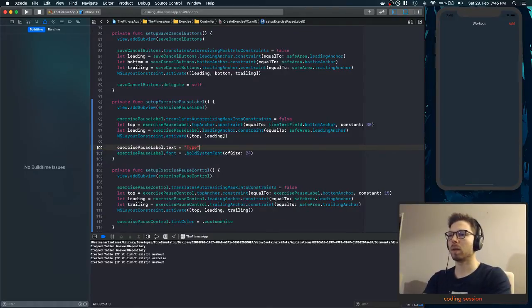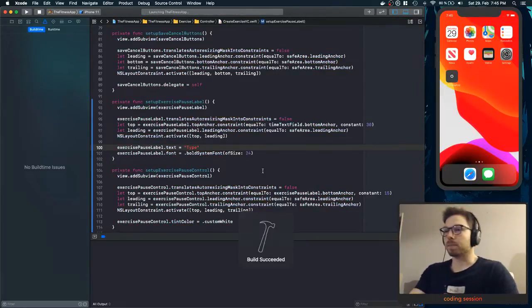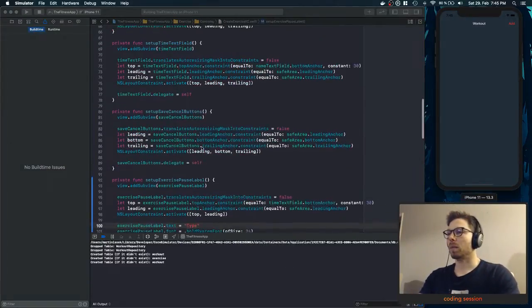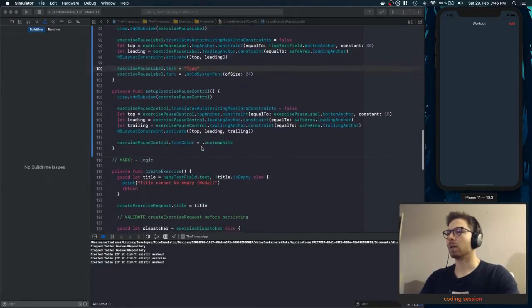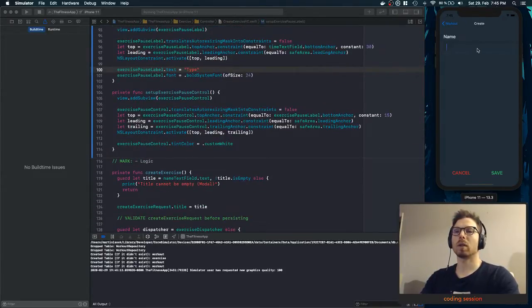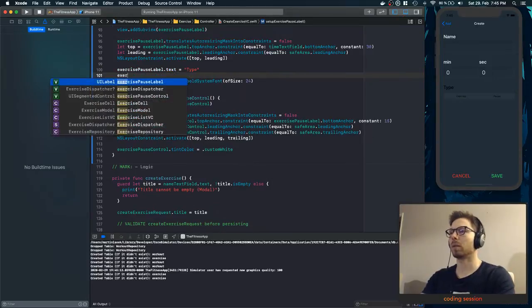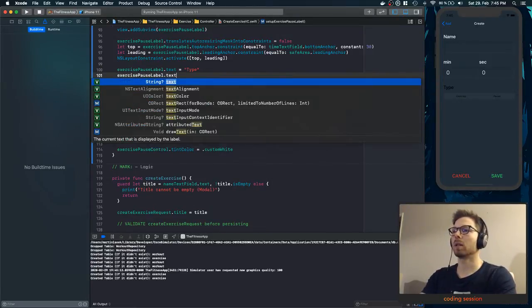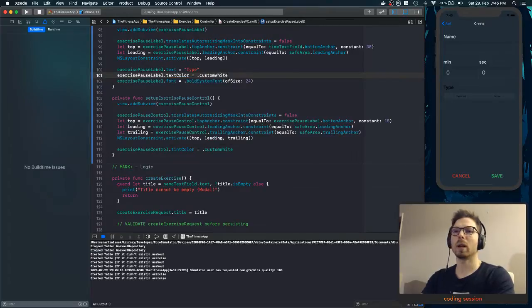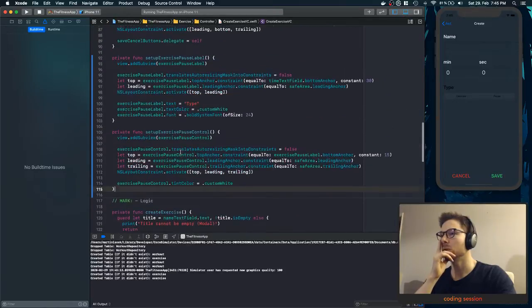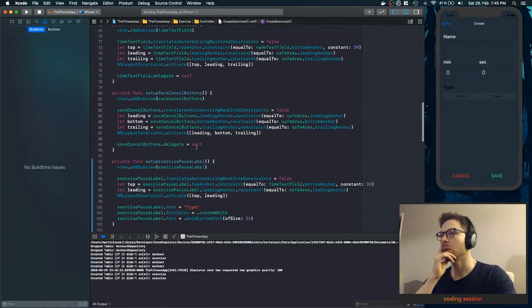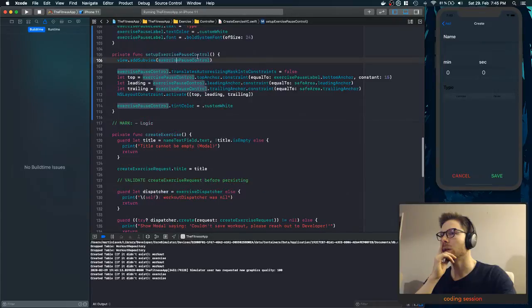text type. I think we called it type, yeah. We are. This one is also constrained to this, so I can try. There we go. We're just missing the exercise pause label text color, custom white, and a default for the segmented control.